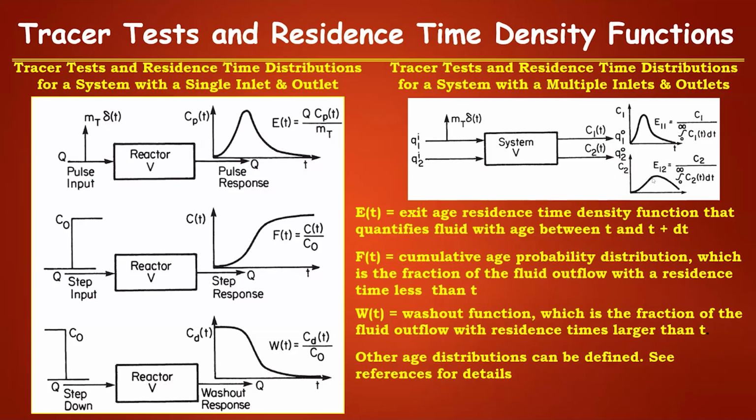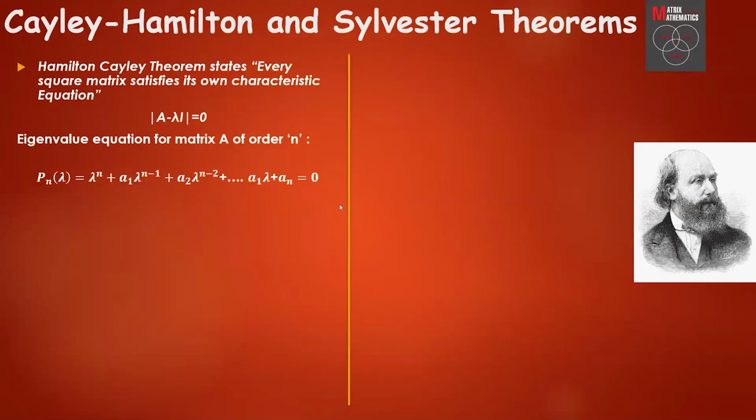This can be applied to a two-phase system as well. So you may have a gas-liquid flow or some type of multi-phase flow. And you can introduce a tracer, and it then may mix and disperse itself between the two phases, giving you two responses, the analysis of which can be used to interpret what's going on.